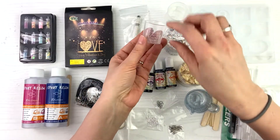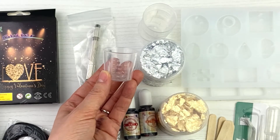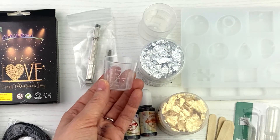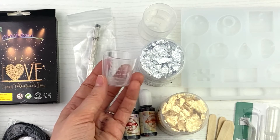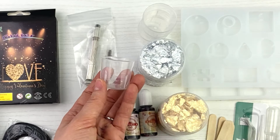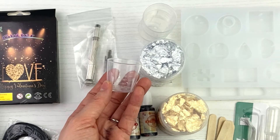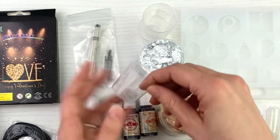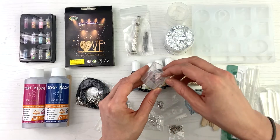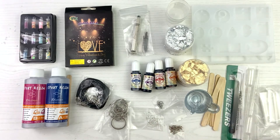And can I tell you, I love these measuring cups. When I first started doing resin jewelry I would go to my medicine cabinet — I have tons of those little medicine cups from buying Tylenol and ibuprofen for my kids through the years. So the fact that they give you four proper measuring cups is amazing. Those are amazing, oh my goodness, I'm so excited.